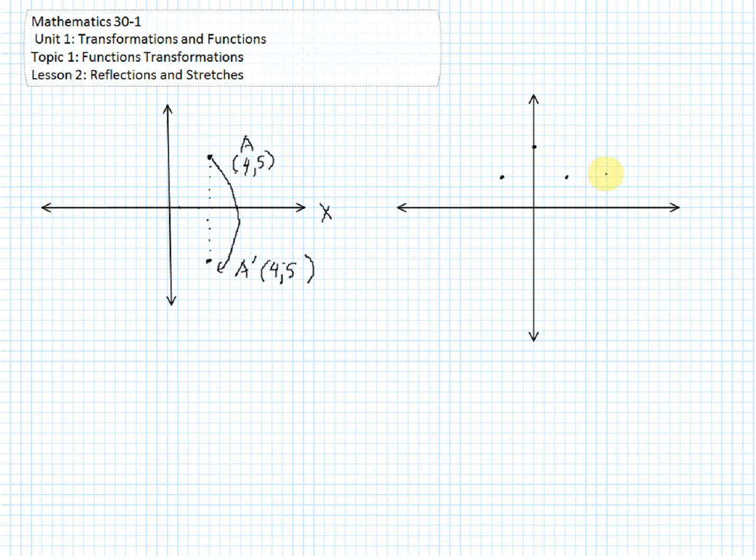There's an image similar to this in your textbook on page 16. I haven't made it precisely the same, but it's approximately the same. And so we are just connecting this up, so we've got a function. And we'll call this function f of x.